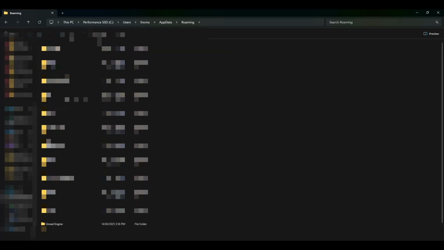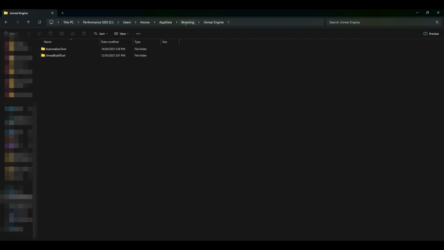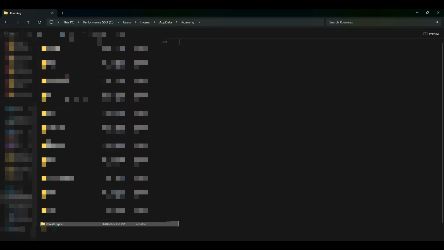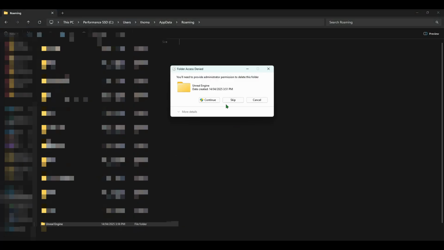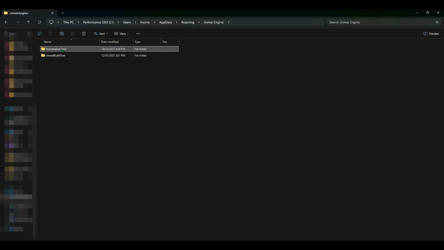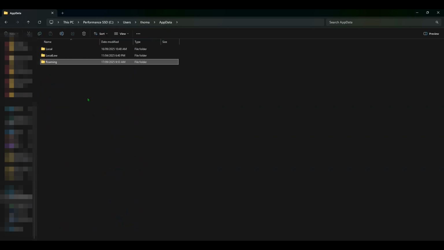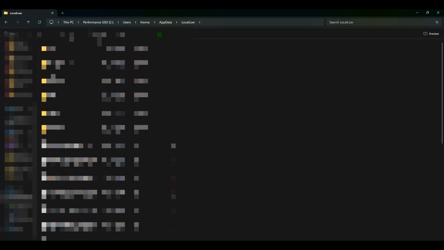Let me see. We've got a folder called Unreal Engine. Oh, that's interesting. So I'm going to delete that. Yes, continue to delete that. Fine. So we have to go in, delete this, and then delete this, and then you can go out a level, and because now it's an empty folder, we can go and delete that. Which you could argue does nothing, but I'm going to argue that it does something.